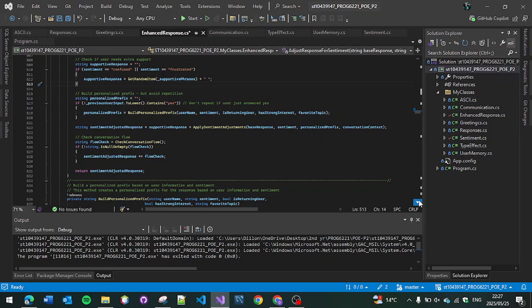If you're frustrated, it's going to respond in that way, but it's going to give a base response. Personalized prefix is basically the username in a conversational context.